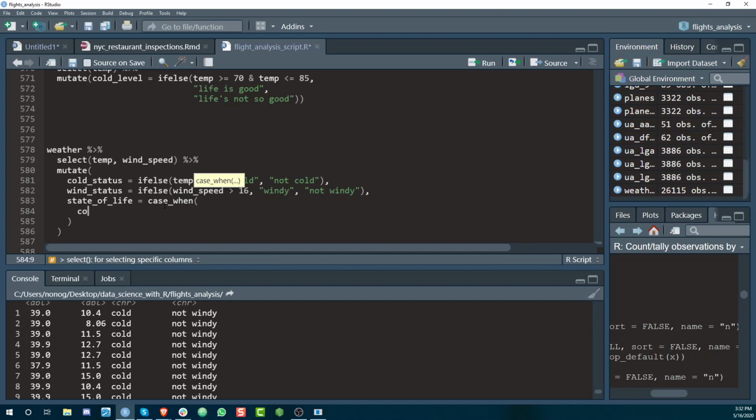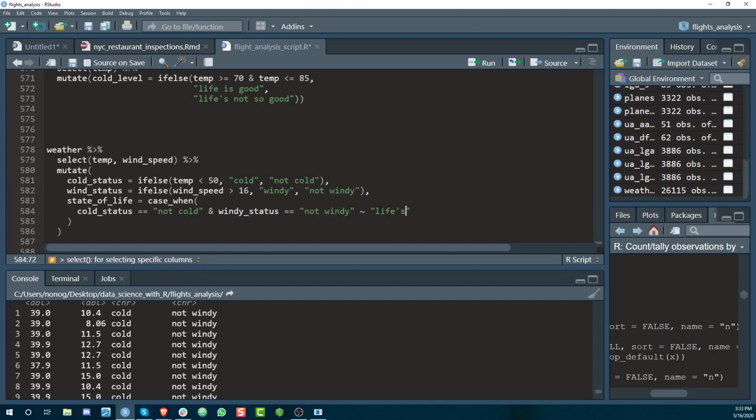So I want cold status equals not cold, and windy status equals not windy. You see now I'm actually having two conditions that are using two different columns, right? And let's say that this is when life's good.